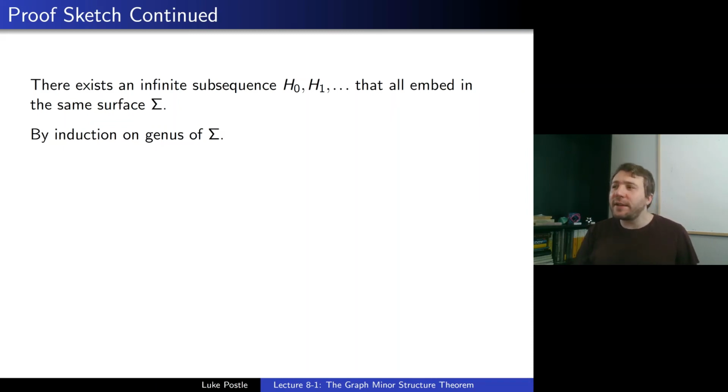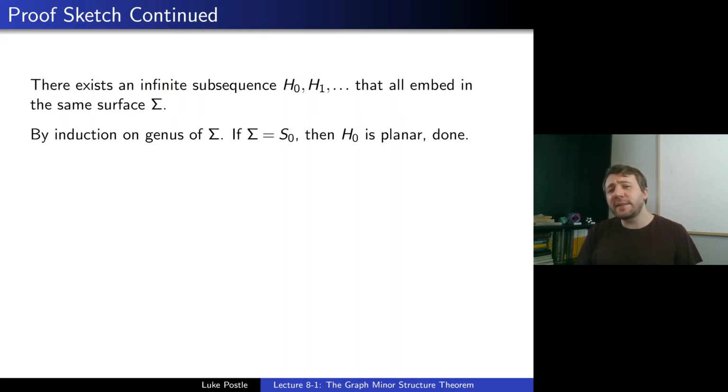So note though that there's these apices and these vortices, and we'll skip that, but the idea is if they're bounded, then in the same way that Kruskal's kind of works, and you could do bounded tree width, then those are just additional add-ons. So we won't go through that, but adding a bounded number of apices is again only an additional factor in the well-quasi-order, and they're finite and bounded. And the same idea with the vortices. So really what it suffices is then to try to argue that you're well-quasi-ordered for this nearly embeddable, or more really embeddable, for the surface sigma.